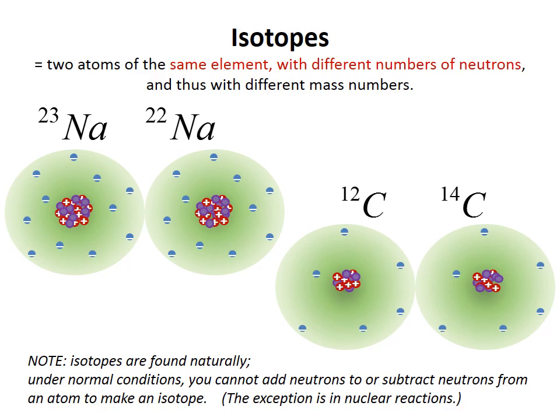And if I count up, although they're kind of hidden in there, I'll notice in both cases there are 11 protons, because sodium always has 11 protons. So you kind of have to dig around, but there are 7 positives on the left and 7 positives on the right of those 2 sodium atoms.